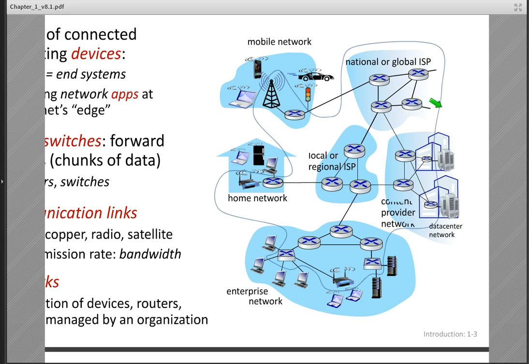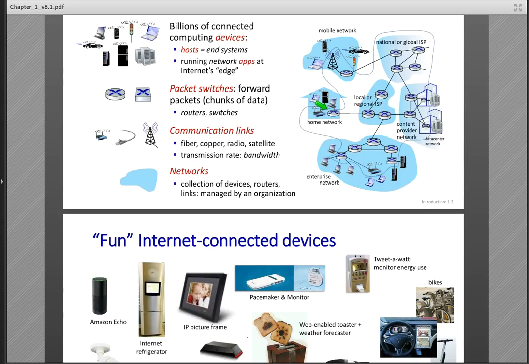Here you can see some links. They are linked to other ISPs, other networks. And totally, this figure gives us a small picture of the internet. There are several end systems, several access networks, switches, links, and packet switching technology and something like that presented here. Everything that we need in computer networks is presented here.